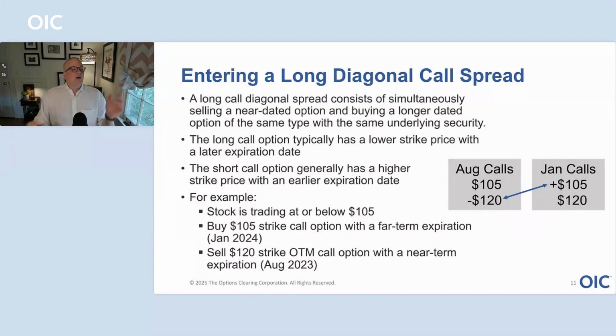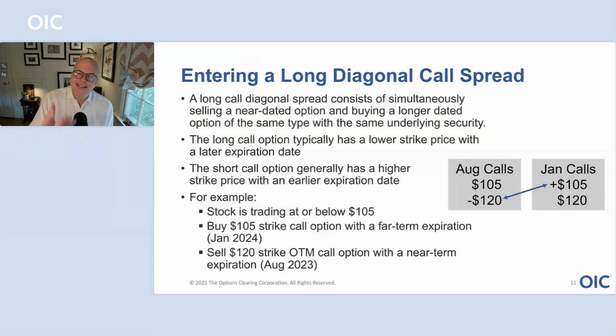When you're talking about a long diagonal call spread, if you're entering into a long diagonal call spread, you're dealing with two options that have different expiration dates. They have different profiles as far as their duration is concerned. The long call option typically has a lower strike price and is closer to the at the money. Or in the case of, like I said before, the poor man's covered call, it is actually in the money because it's what you're using as kind of a stand-in for the stock.